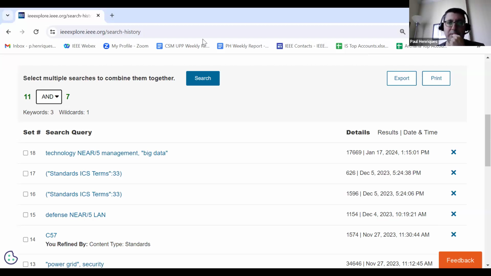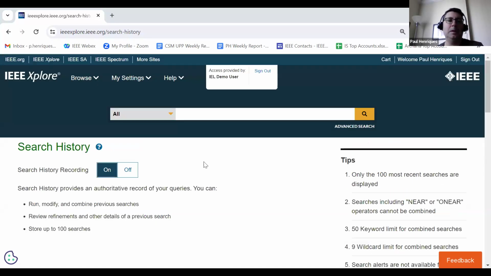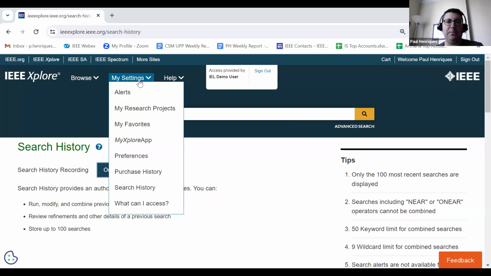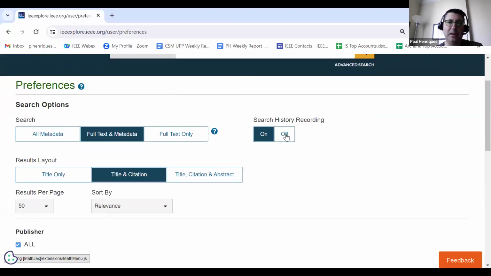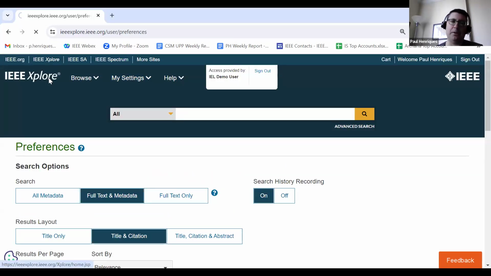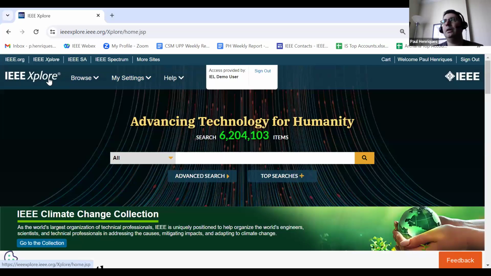So that's great. Quick question for you, Paul. Does it automatically save your search history, or do you have to be logged in to do that? You have to be logged into your personal account up here, and make sure when you first sign in, there's preferences here. It will default to off. So turn it on if you want that on, and you can change it to off at any point. Thank you. That's awesome. I love saving my search history.